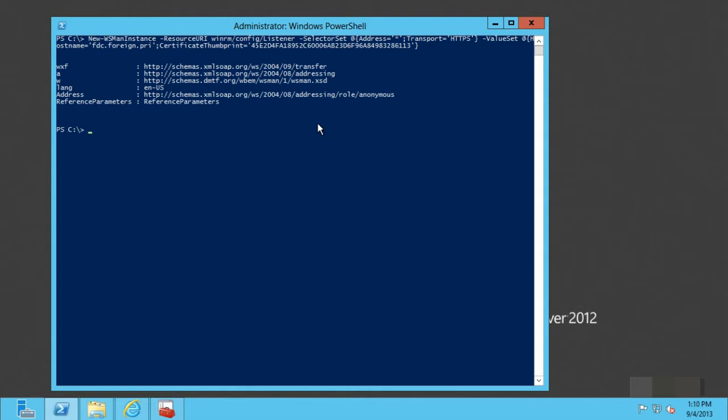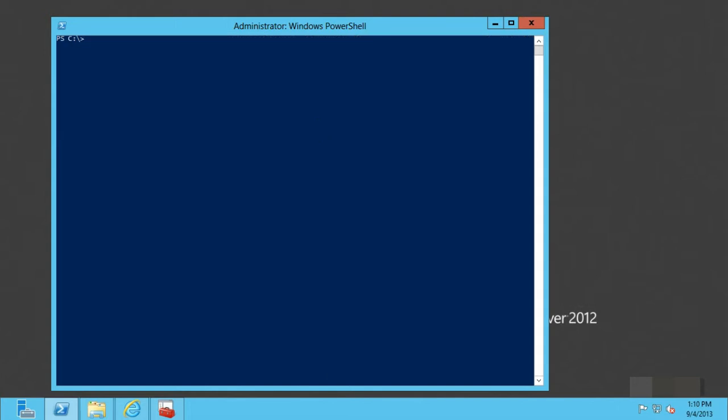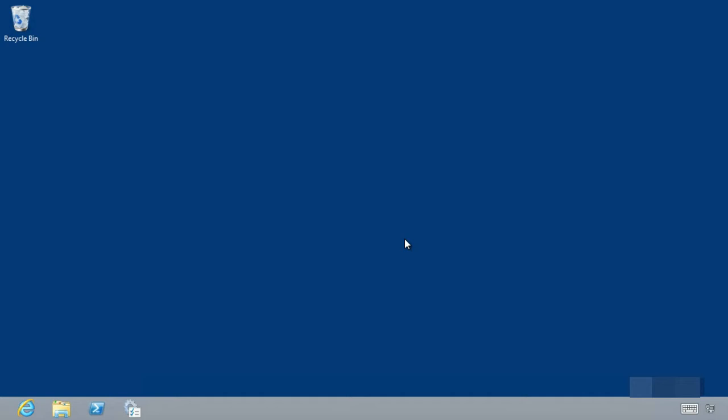Now it's also important that you go create a firewall exception, right? Remember that port 5985 for HTTP was opened automatically for us, but 5986, we're going to have to open ourselves, and that's the SSL port. So that should be all set up and ready to use. I also need to install my CA's Trusted Root Certificate here on my client computer.